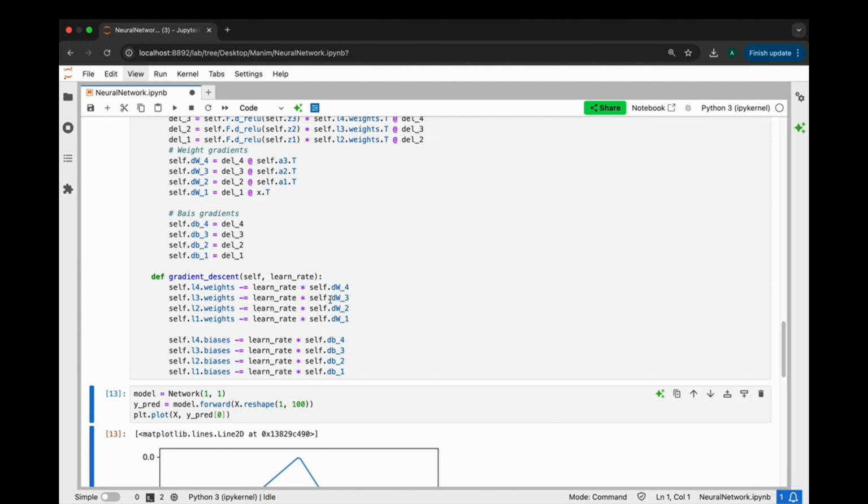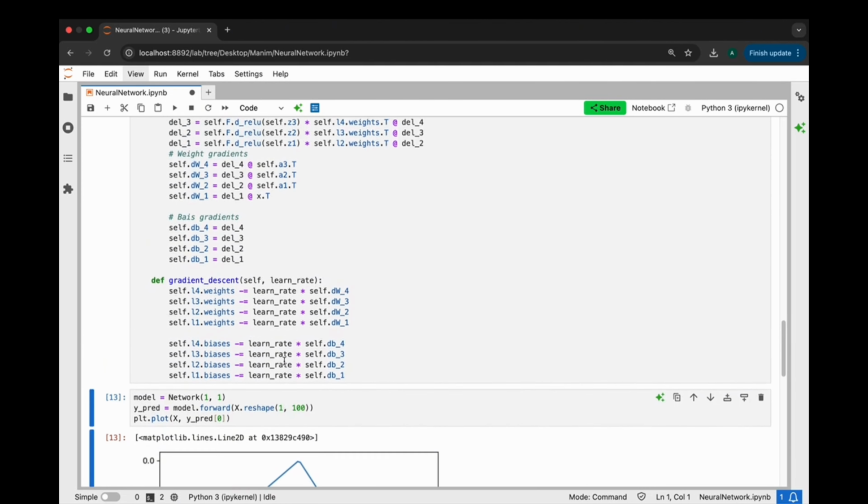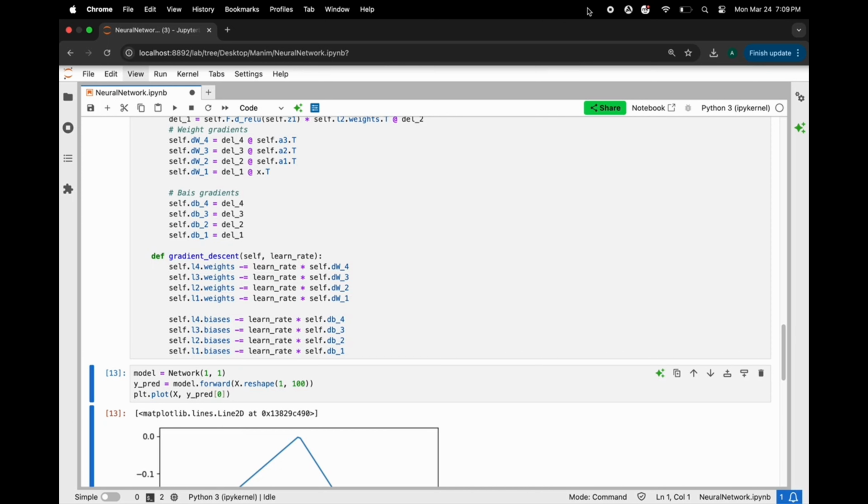Now we're left with one final step, which is to make a training loop. And this will be outside of the network class. So I encourage you to try and code the training loop yourself. It's not very difficult, so go ahead and give it a shot. But I will upload a video soon detailing the code for the training loop and testing our network to actually fit to the parabola, which was our original goal, as well as some hyperparameter tuning.